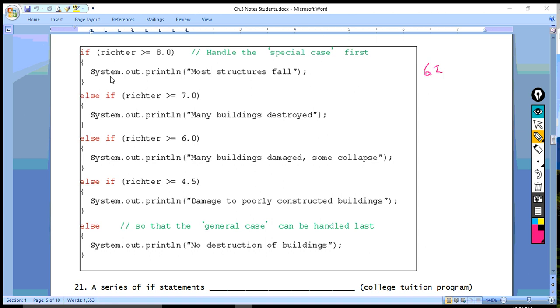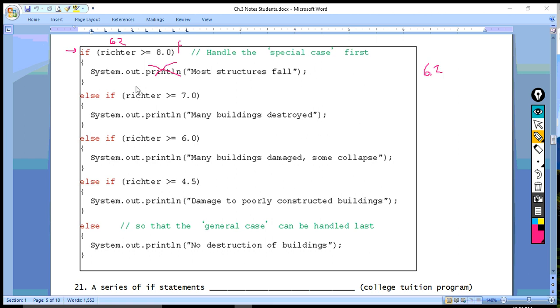So what happens is the compiler comes to the if statement, because that's where you always start. The question is, is 6.2 greater than or equal to 8.0? And so this condition, this Boolean expression, is false. So this if clause is ignored.